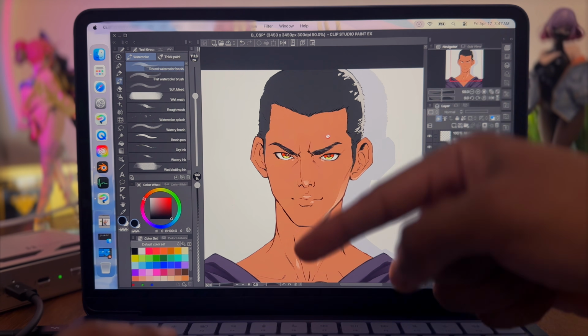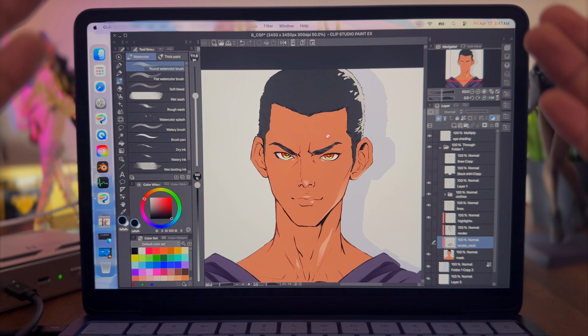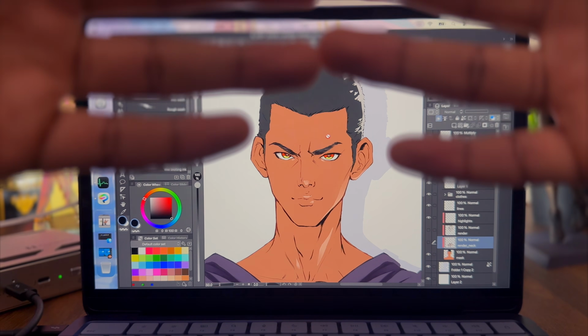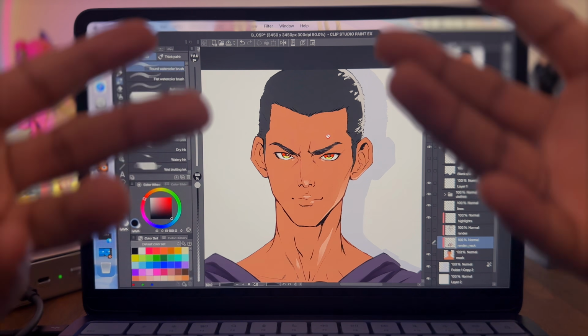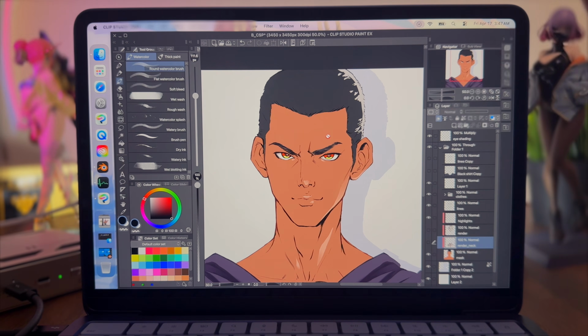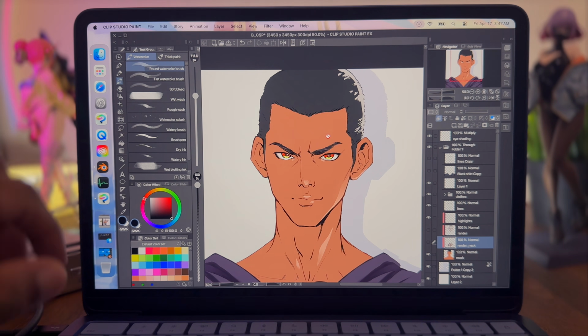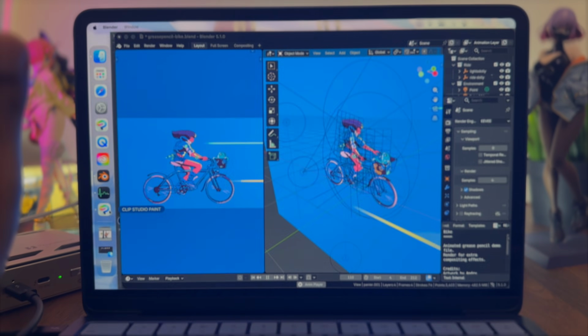And by the way, not only is this 4K, this is actually 300 dpi as well. And as you know, 300 dpi means this is print ready, and this is the highest pixel density that you can get in terms of 2D art. The people who are doing 2D art, their jaw probably would drop when they know this is 300 dpi and you are working. Again, my animation is running in the back, and I am using Clip Studio Paint here.